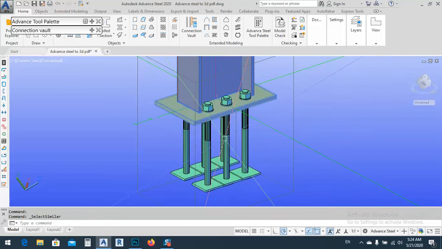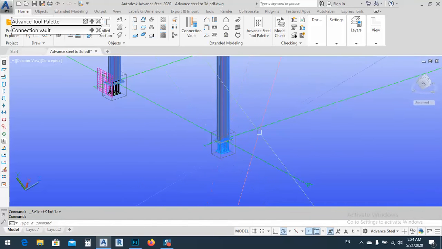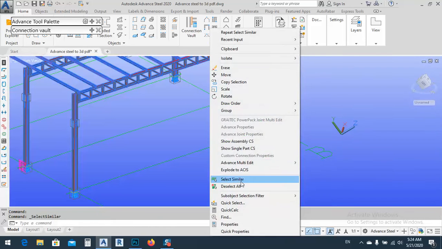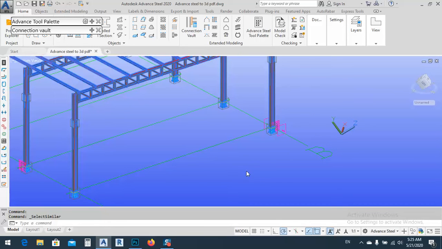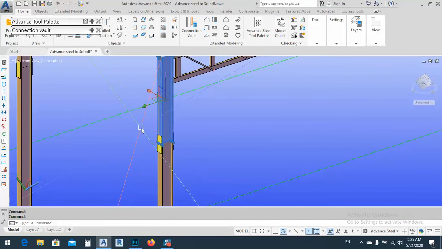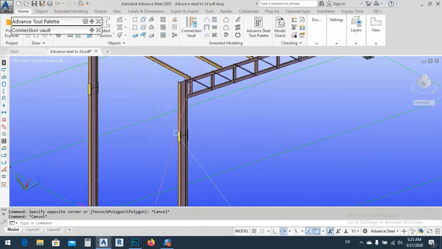Again, because I have anchor bolts, I want to select anchor bolts also. So right click, add, select similar. So I select everything. Okay, right click, explode to Advanced Steel solid. Okay, so now I exported everything, but before you export, be sure that you have another copy of your file, because it no longer takes the Advanced Steel properties. If you right click, there's no Advanced Steel, and it now acts as a 3D solid.